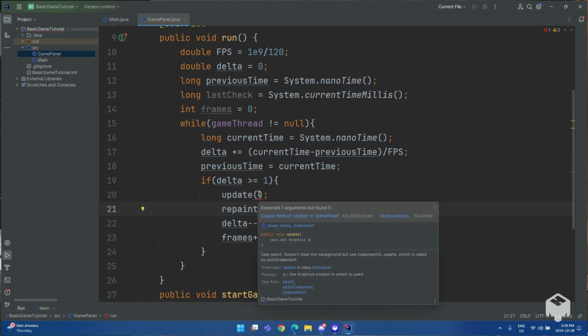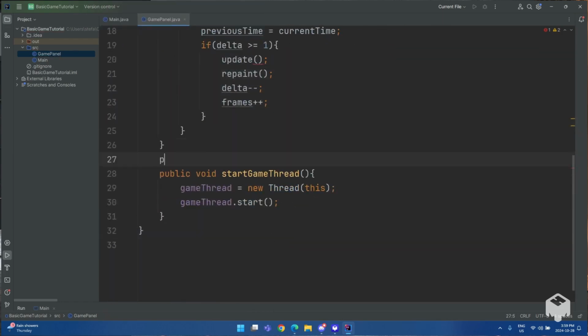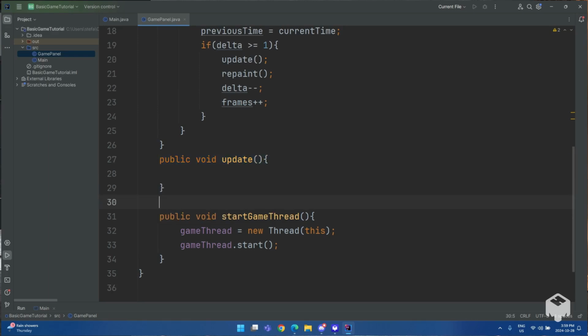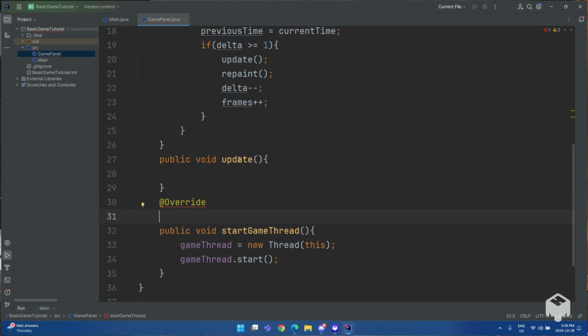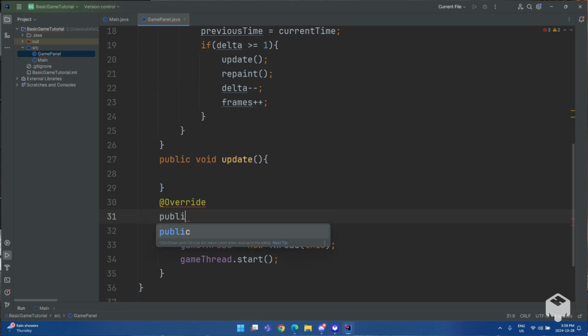However, update is something we actually need to implement. So public void update. This is all our game logic going on in here. And then we need to override a method from GamePanel or JPanel called public void paintComponent.